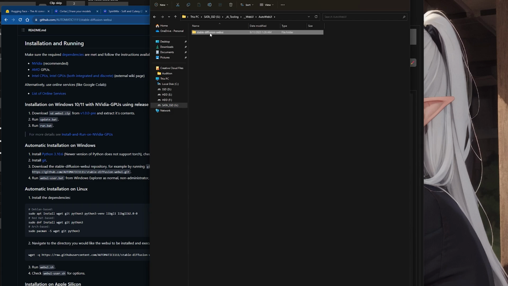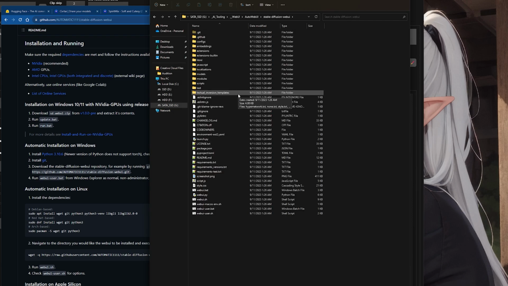Basically, now that we have this folder, we can just move it wherever we want on Windows and run WebUI from that folder. It runs inside its own contained environment, so as long as this folder stays intact, you can even rename it or whatever. As long as all the files inside here remain intact, it'll run perfectly fine.